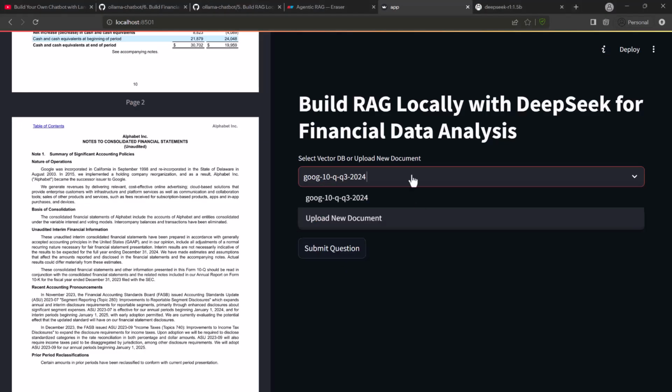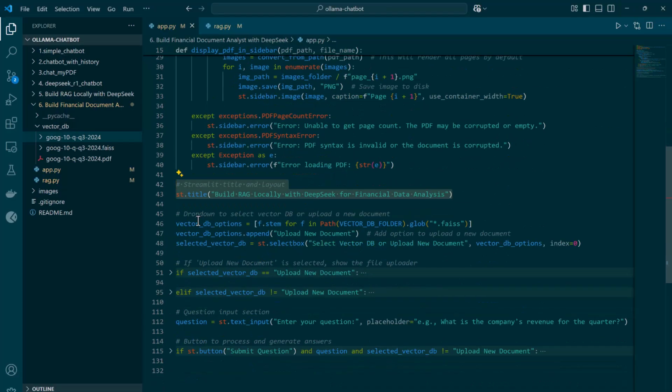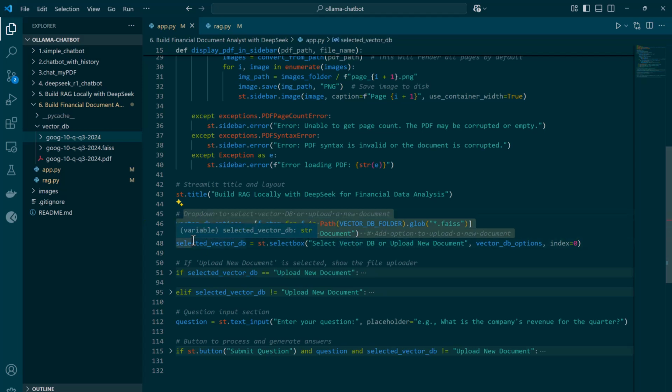So this is what you see here. Thereafter, you have a dropdown to select a vector DB or upload a new document. Basically, this is where we upload our document. I have provided a mechanism in a very smart way: if you have already uploaded a document, then you do not need to re-upload it.